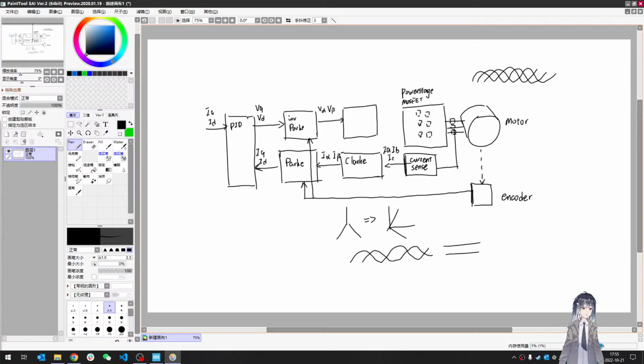And instead of an inverse Clark transform, we do SVPWM here. Basically, it's a fancy way to drive the 3 MOSFETs or 6 MOSFETs.